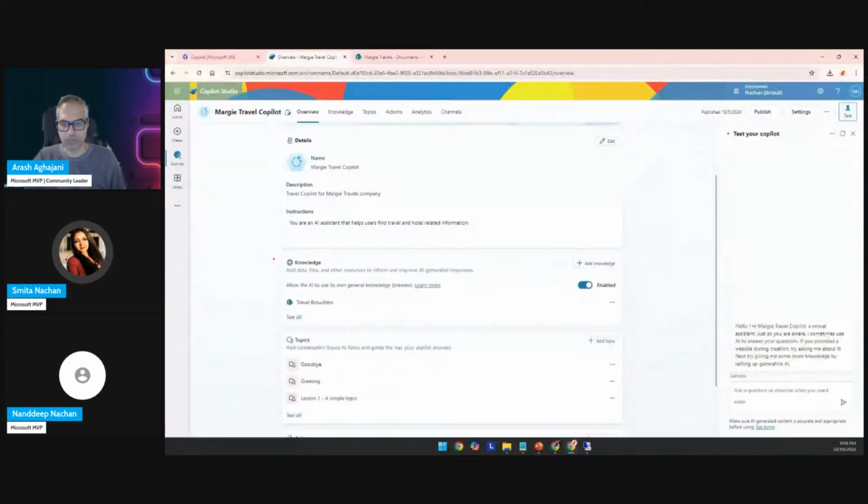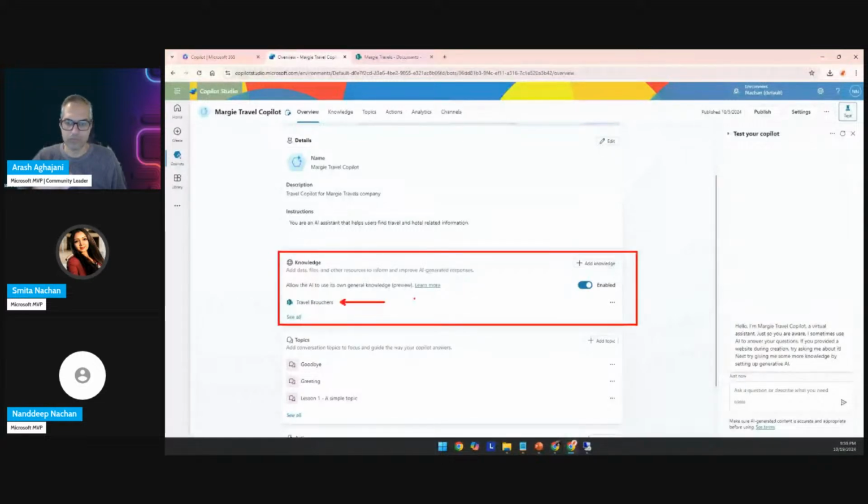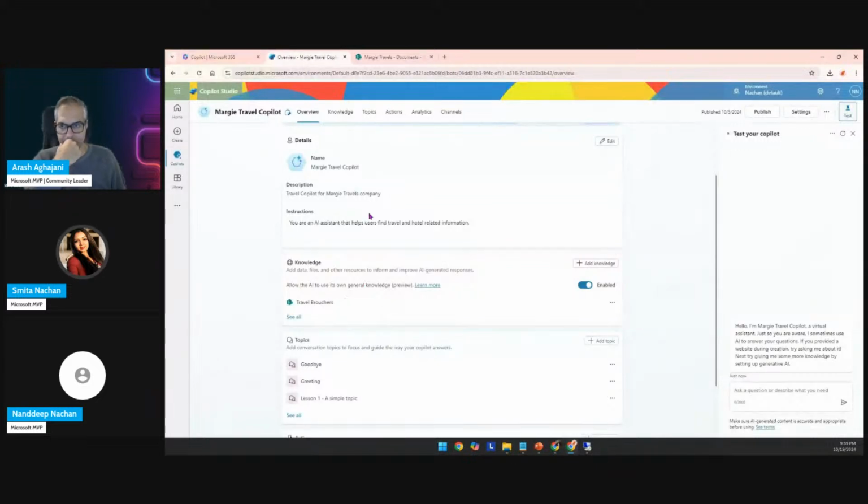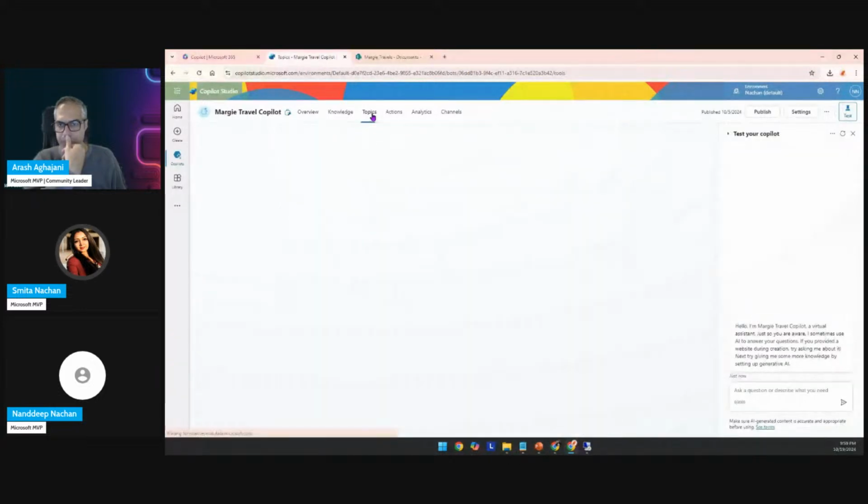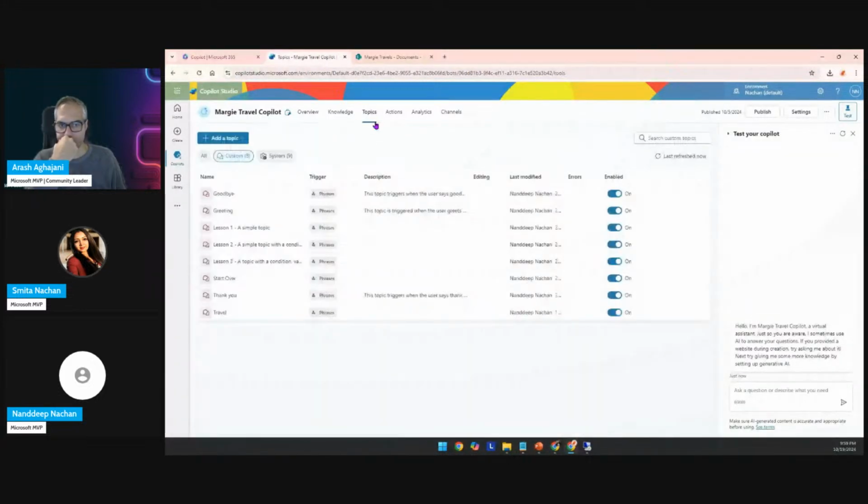So for that purpose, from here, as well as you can just click from the left menu also, there is a generative AI also available. From there, you can just go ahead once you are done with the settings over here. Then under this use AI features in your copilot, you can enable the boost conversational with generative answers. So it will help you to get the details. So you can ask travel related questions to the copilot, and then it can answer from the SharePoint. Yeah, so from here you can do that.